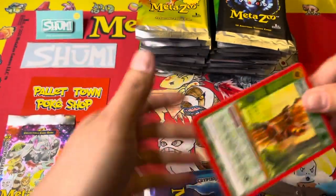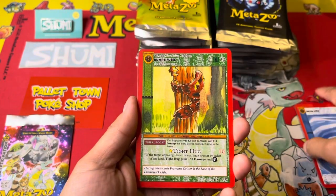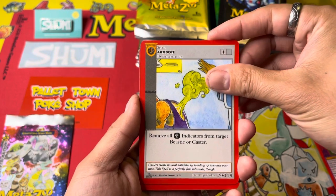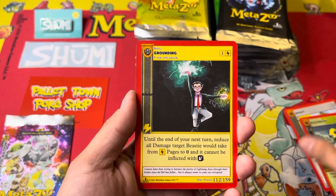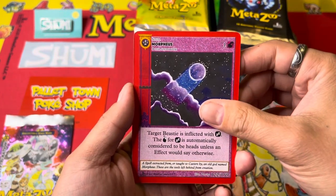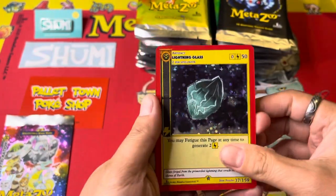Alright, first pack, guys. Let's see what we get. So I think the pack trick is two cards. Let's turn this over. So we have a forest, a water aura, a snake eating a tree. Ooh, this is a little gruesome for my kiddos. Let's put this on the side. Some guy's sucking out some fart from the back of another guy. Ooh, we have some penguins in some spacesuits. That's pretty cool. We have it looks like some scientist doing some kind of thunder dance. Pretty cool. All right, and we have, it looks like a shooting star of some sort, a meteorite. Oh, we have a really angry deer. And our holo is going to be lightning in a glass.